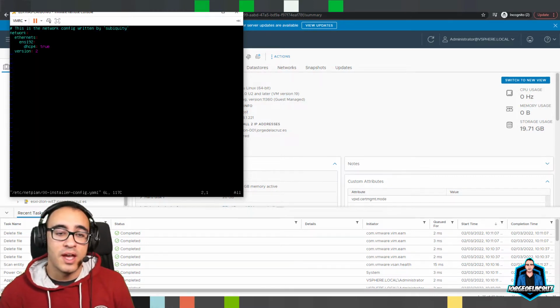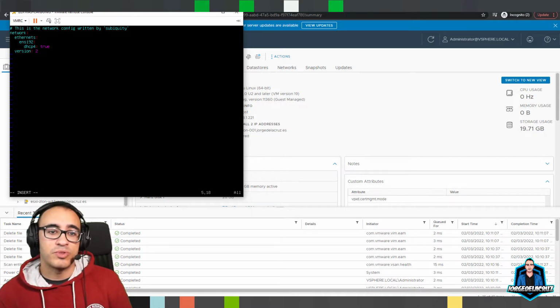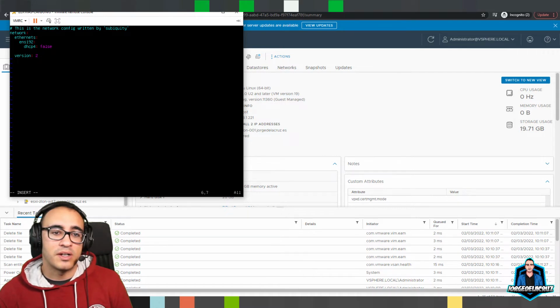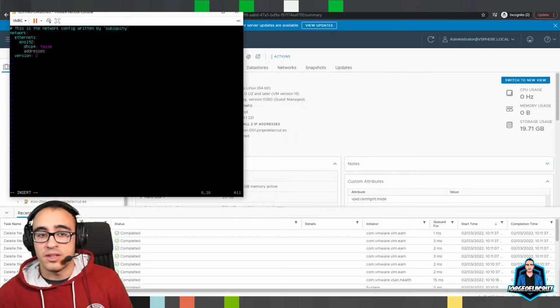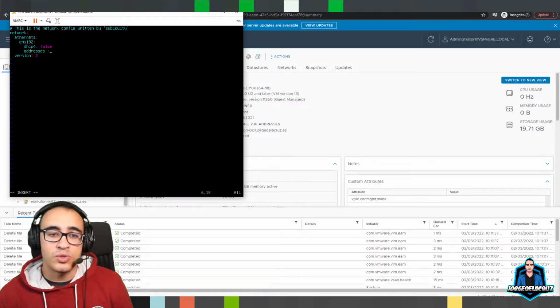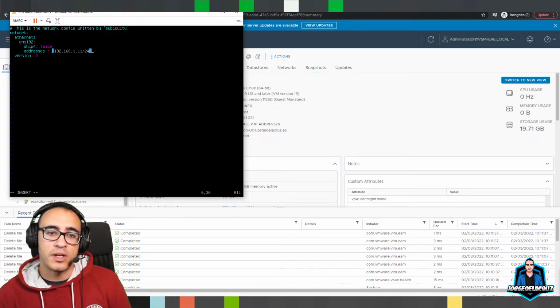As you can see, I have the dhcp4 here, so let's put false. Then this needs to be addresses, and in the addresses you can either press enter to go to another line, or in the same line use this format over here. So the IP will be 192.168.1.11, and then /24, that's the netmask.